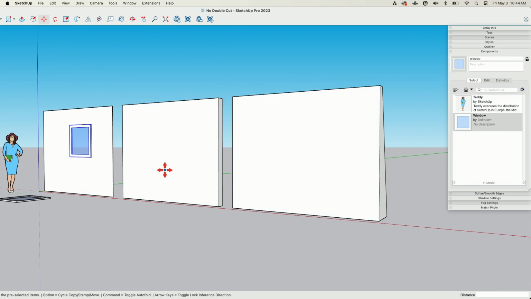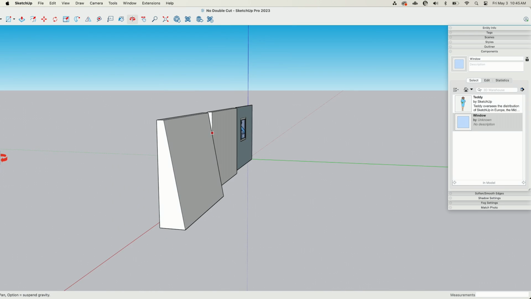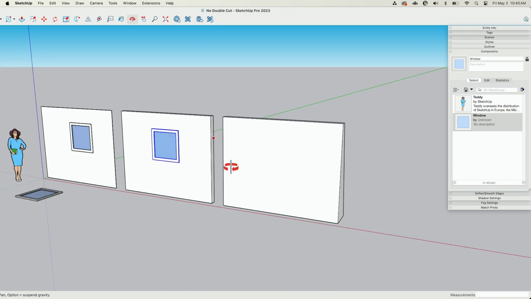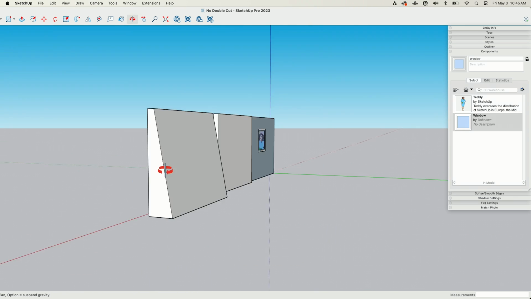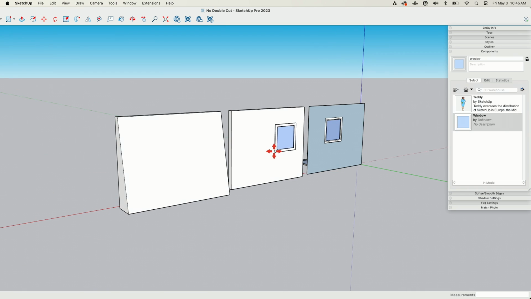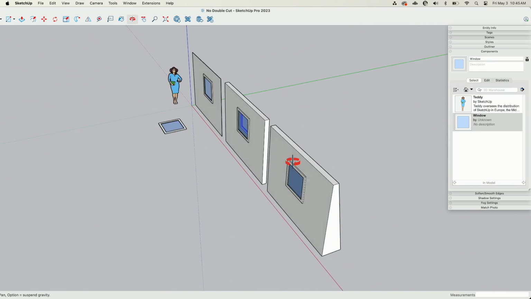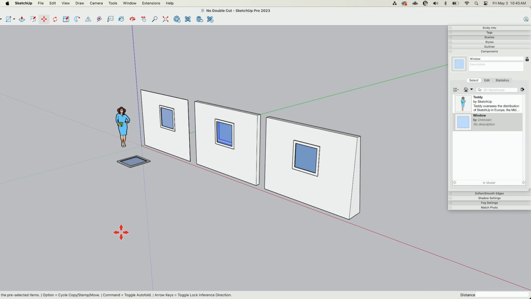Let's see how that works. Let's do the same thing. I'm going to click here and drop it on there, and you see it's in the wall, but it did not cut through. So same thing, no surprise here. It cuts one side, but it doesn't cut the other. So if I was to do one on this side too, I can see the window through there, but each of them is only cutting through the side of the wall that they're on.